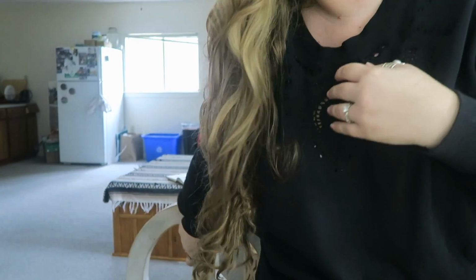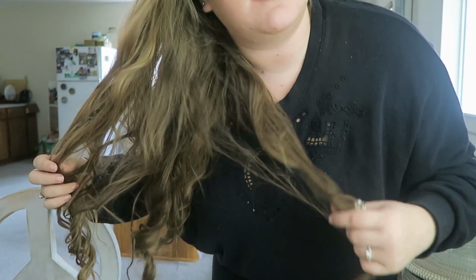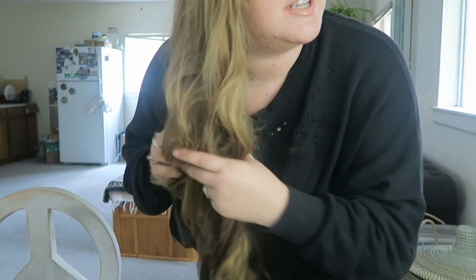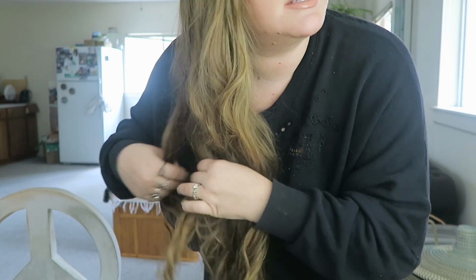I feel like I can never gauge how wet versus dry my hair needs to be whenever I do this, but I just leave it like that overnight. You can brush this out, but I feel like it would take a lot of the curl away. So I just separate it with my hands so that it doesn't get jumbled and weird. And then that's what my hair ends up looking like. It will fall throughout the day, of course, because the curl won't hold forever. And then you can part your hair however you want. That's just how I've been doing my hair recently. It's actually turned out really good today.